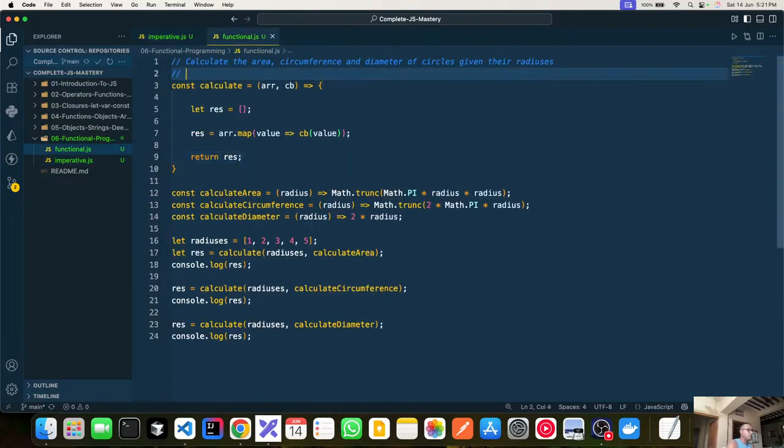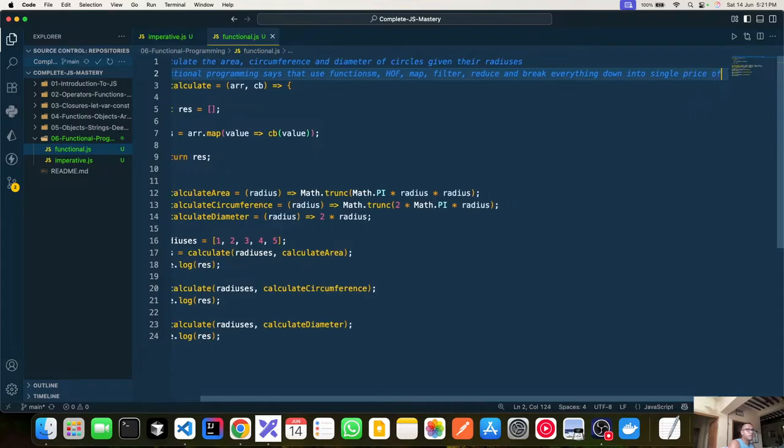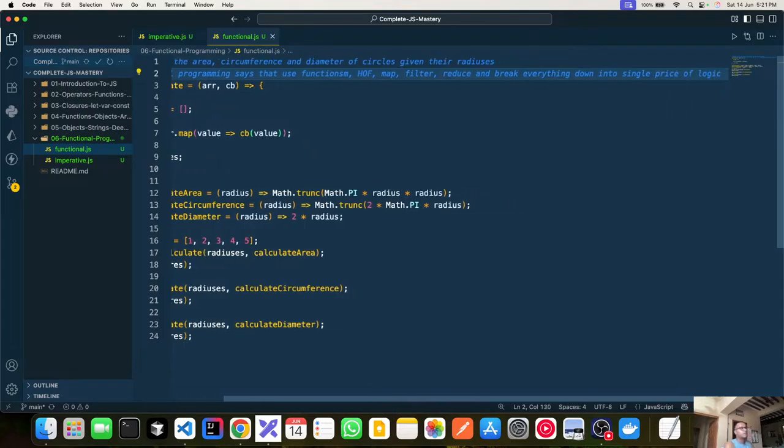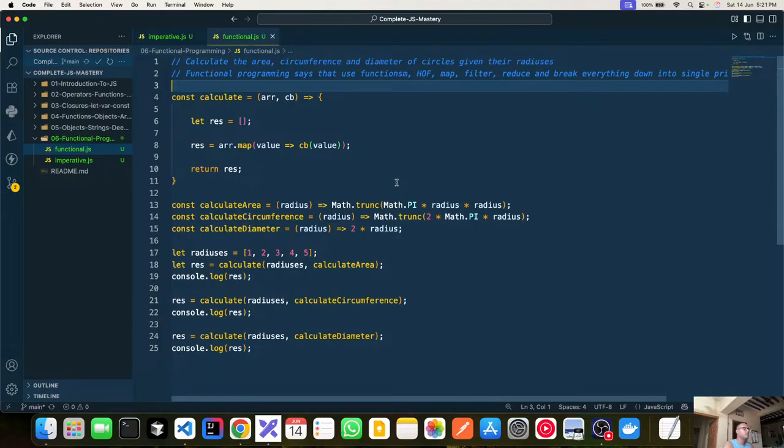It says that use functions, higher order functions, map, filter, reduce, and break everything down into single pieces of logic. That is what is meant by functional programming.